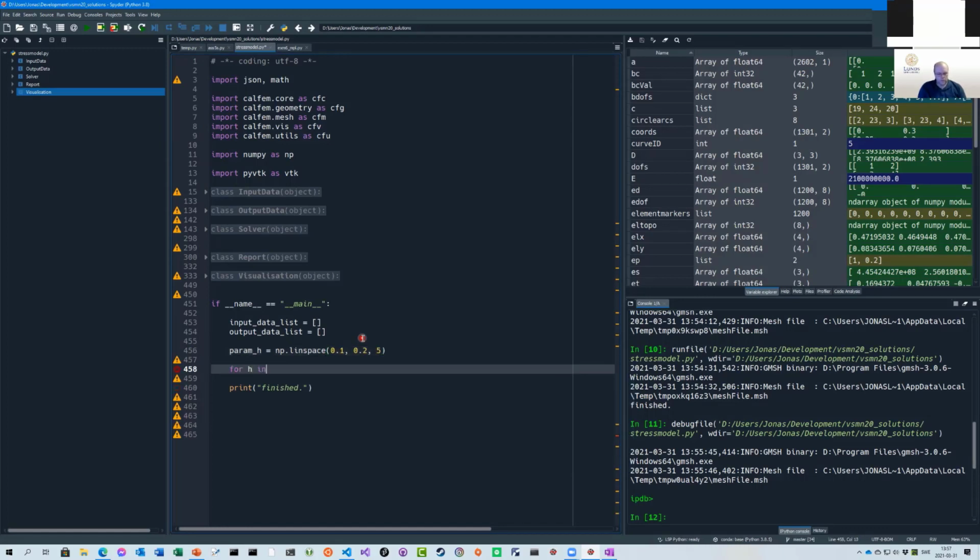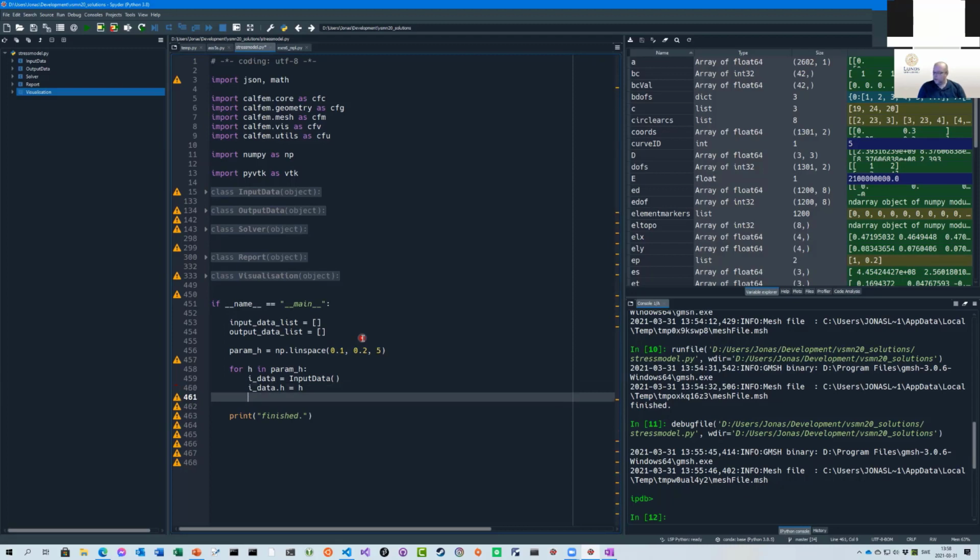Loop for h in param h, and then we create an idata, which is input data. We modify idata.h, which is an attribute of my input data, and set it to h. We need an output data.